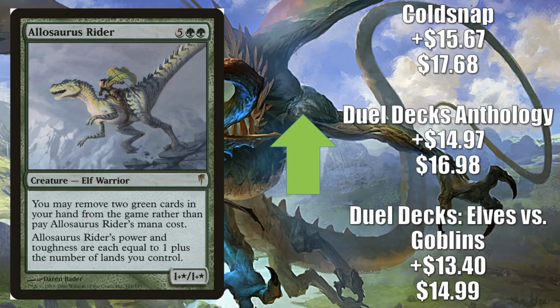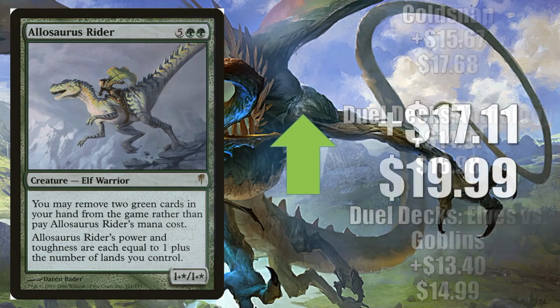3 copies here. Dual Decks Elves vs. Goblins goes up $13.40 to $14.99. Dual Decks Anthology goes up $14.97 to $16.98. Cold Snap goes up $15.67 to $17.68.